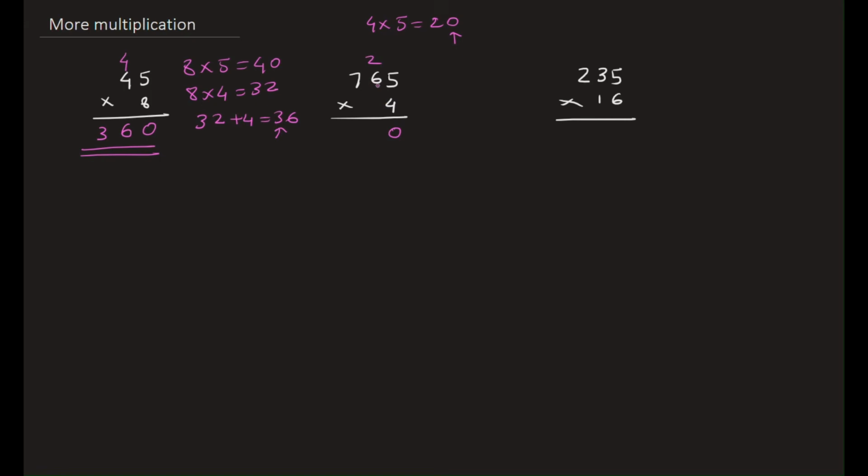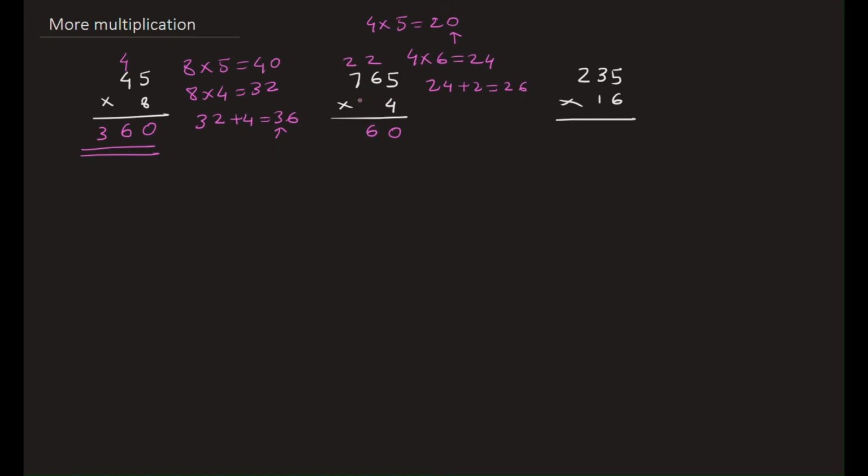Then 4 is multiplied with the next digit, that is 6. So 4 times 6 equals 24, and this carried over 2 is added to 24. So 24 plus 2 equals 26. And here 6 is written in the tens place because only one digit can come in the tens place, and this 2 is carried over.